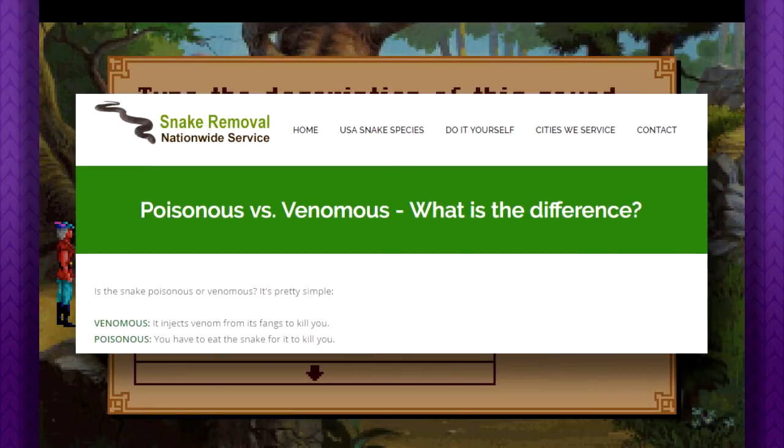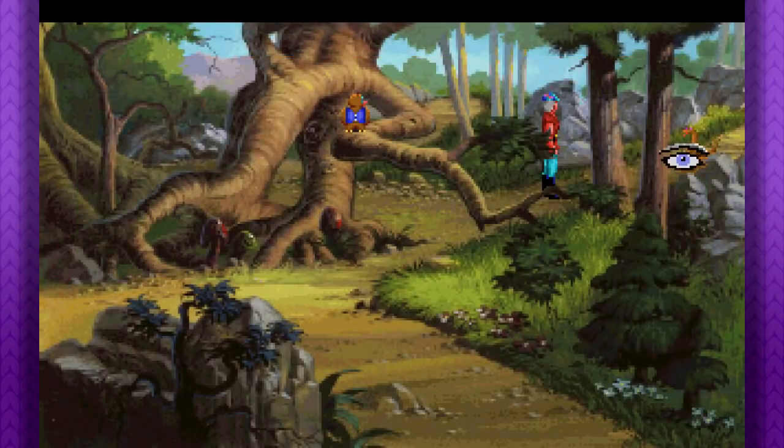In the past, some people have brought up the fact that Cedric is wrong here, because snakes are venomous, not poisonous. And the game actually does know this, because the narrator says so.